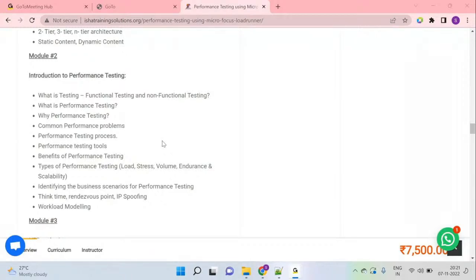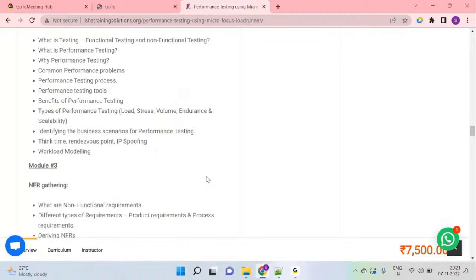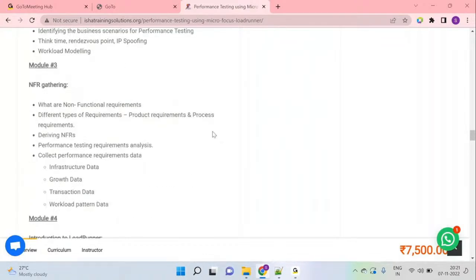And in the real world, what are people doing? Say a new requirement comes in: how you are going to digest the requirement, how you are going to prepare your script, how you are going to execute it, how you are going to prepare your report, and what information you are going to provide to the end user. All those things we are going to discuss, guys, in the introduction to performance testing.